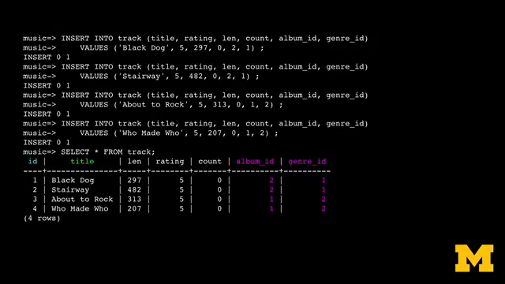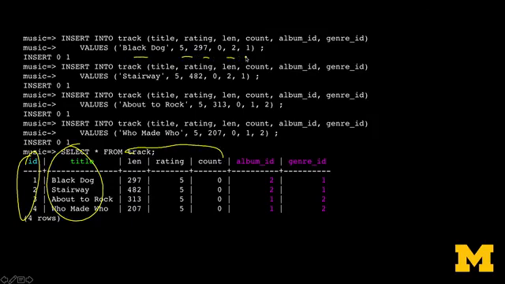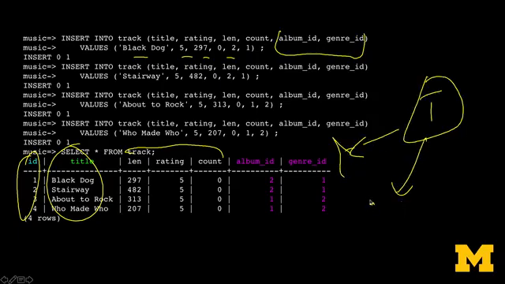Now this starts to look complex, but this is part of where, if you've been having conventions all along, I type this really fast because it's just following a pattern. So we've got ID, that's going to be taken care of automatically. We got the title, and then we got our length, rating, and count that come in, and the values are in the same order as the columns. And then we have 2 foreign keys because here on track we point to album and we point to genre. And so we just know which album it is and what genre it is, and we just know those numbers.